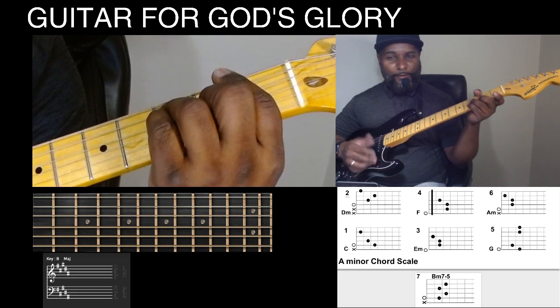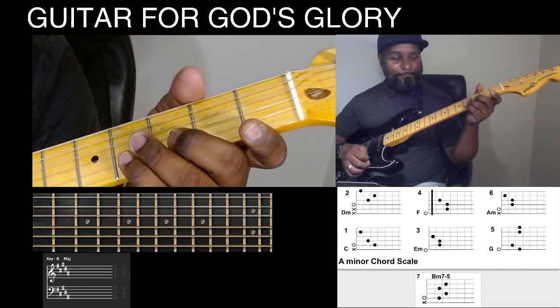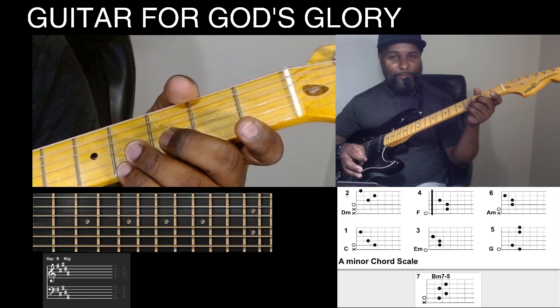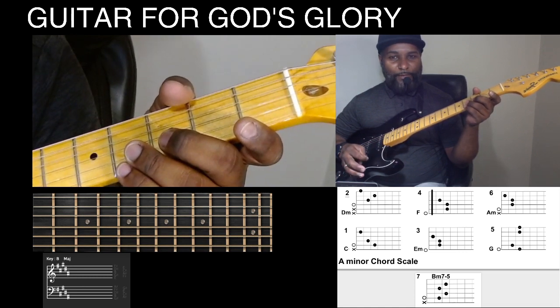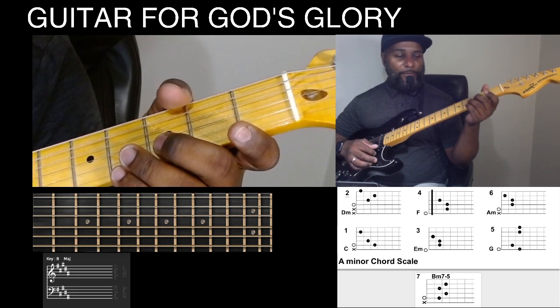When I introduced that, I had shown that before. I'm showing it now because this has the three major in it, and it has the minor seven flat five in it. So I decided to include also the minor.